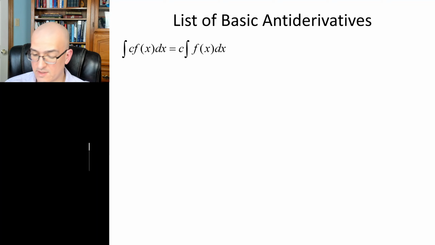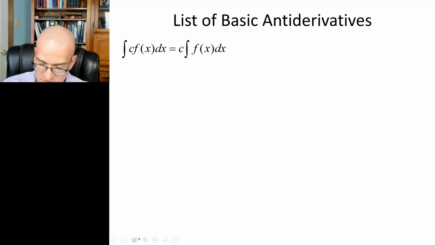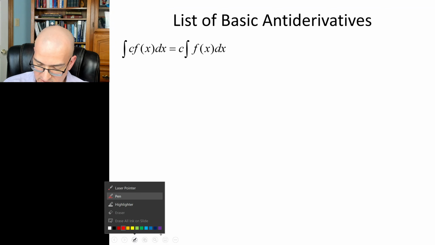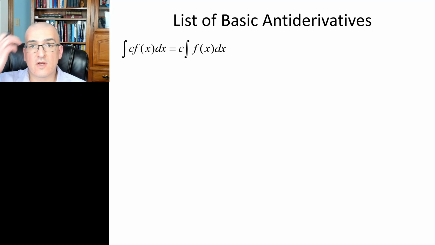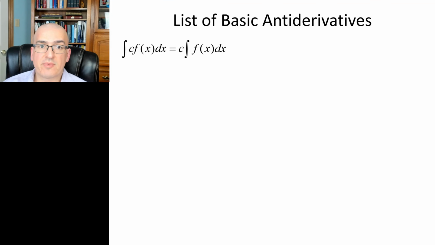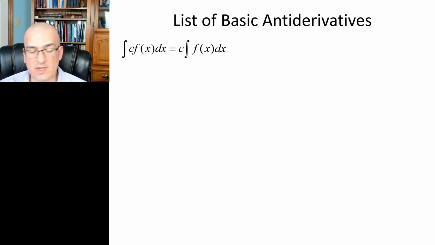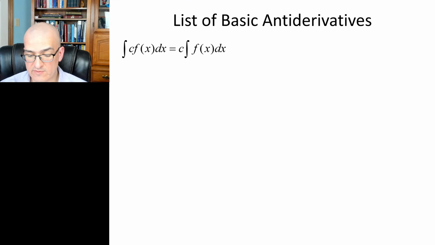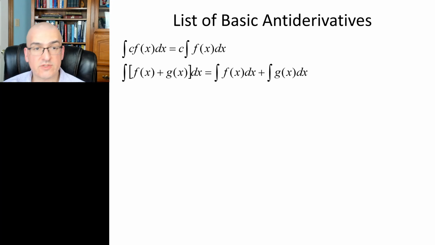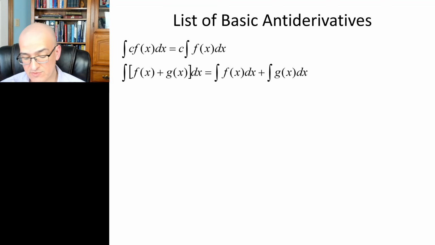All right, welcome back. We're going to continue this journey of taking antiderivatives by talking about how to take antiderivatives of other functions. We saw in the examples that were completed that there's this property that can be used for antiderivatives, where if we take the antiderivative of a constant multiplied by a function, that constant can be factored up front. So here it is listed more formally. We also saw this property, that the antiderivative of two functions added together is the sum of the antiderivatives.